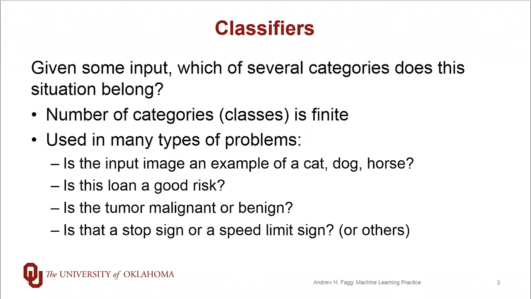For example, we might be doing image recognition, so determining cats versus dogs. We might want to choose whether to give a loan or not given information about financial history. We might want to use image data or MRI data to determine whether or not a tumor is malignant or benign. And if we're building vehicles that are autonomously driving on our roads, we want to be able to tell the difference between a stop sign and a speed limit sign.